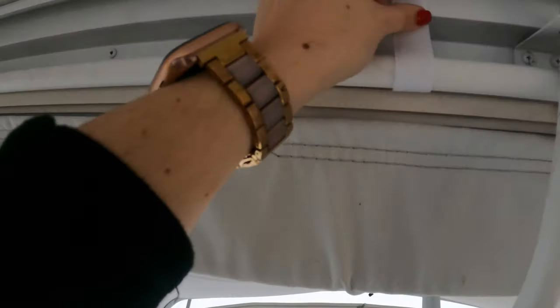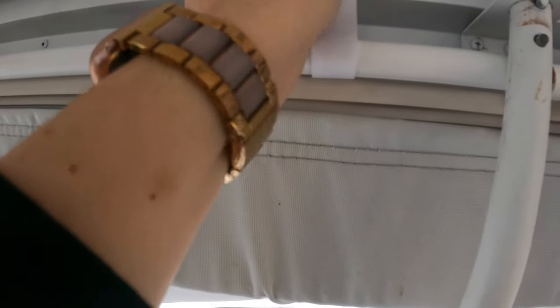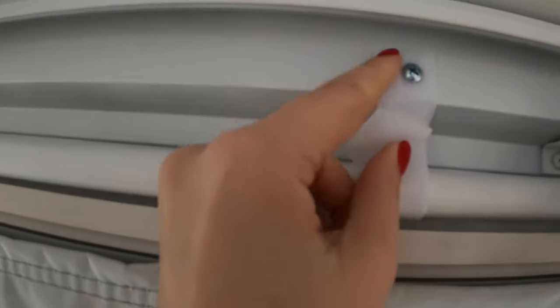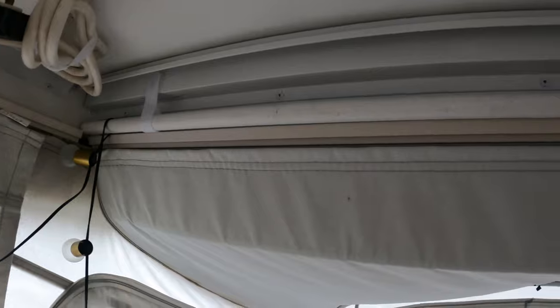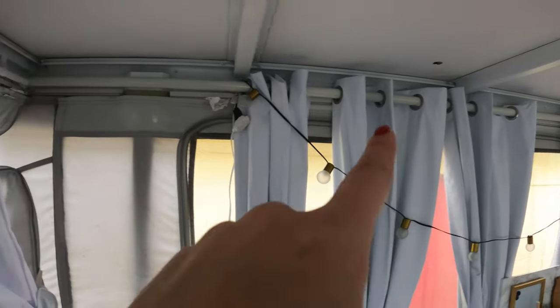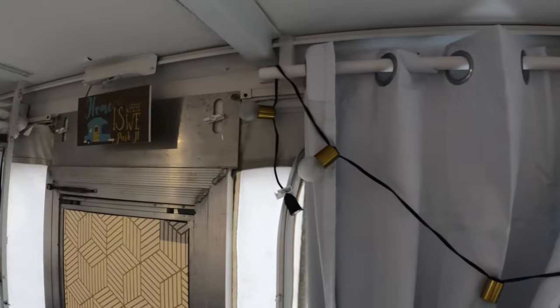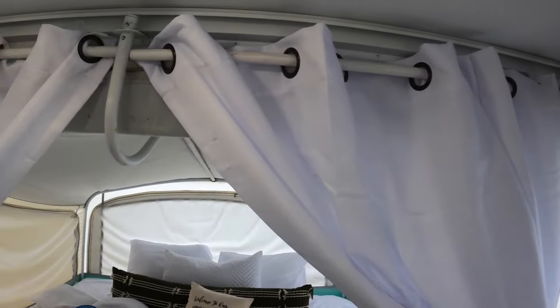He also, to put them up, used these Velcro pieces here, and just put a little screw in one side of the Velcro pieces to keep them up. That way, it's easy to take up and down when we pop the camper up and down. We only used the tension rod on this side, and then the other sides we used the wooden dowels — they're all the way around here with the Velcro, as you can see here.